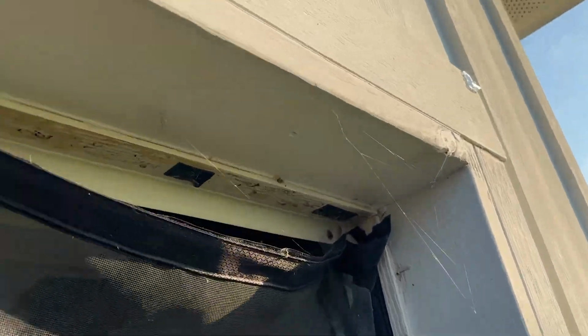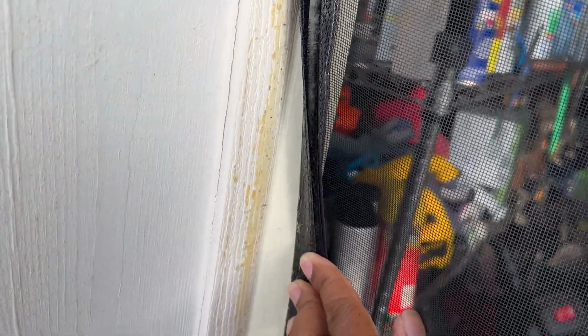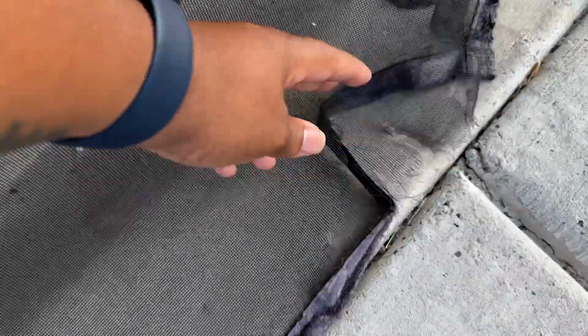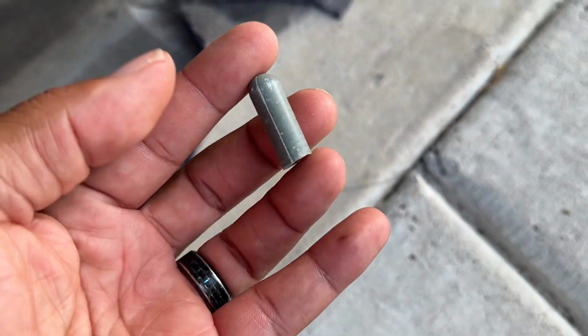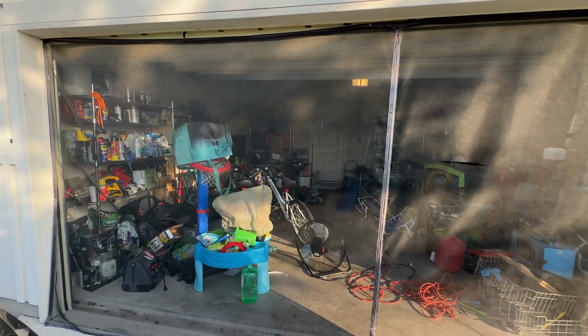Okay. So this is what it looks like after it's been up for a while. You can see it's starting to hang and sag. Right here is actually ripped. My ladder got caught on it, so it's snagged. I got some extra sticky pieces up there that I put to try to hold on for a last little bit, but you can see they're still up, but the net is still sagging down and it leaves a bit of residue on the outside of the garage. Certainly the bottom starts to shear and rip. These are some of the magnets or weights that are in the bottom of the net. This thing tears because it sits on the ground and it's being used a lot in my house, so you can see it's in pretty rough shape, so it's time to put up a new one.